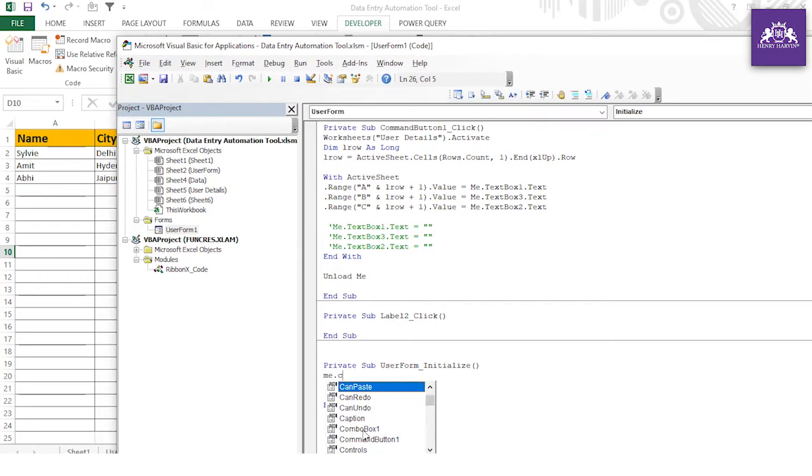See, you can see this combo box, Me dot ComboBox1 dot AddItem. So AddItem means you want, suppose, New Delhi. You just copy this, maybe 5 cities we have to add, 2, 3, 4 and 5. So New Delhi, let me make Delhi also, guys. Maybe Hyderabad. Let me make it Bangalore. Let me make it Mumbai, and let me make it Noida.